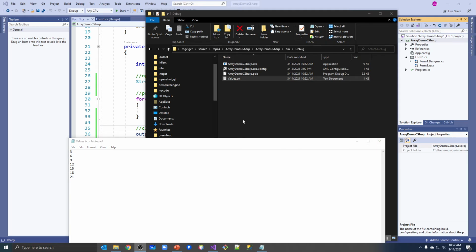The value in doing this instead of writing them directly is that we have it stored somewhere. We can reuse these values over and over. And we're going to see in a little bit some algorithms where we can take these arrays and process them. So the next thing I'm going to do is load some values from a file. I'm going to do that in the next video. And once we do that, we'll start playing with some of those other algorithms.